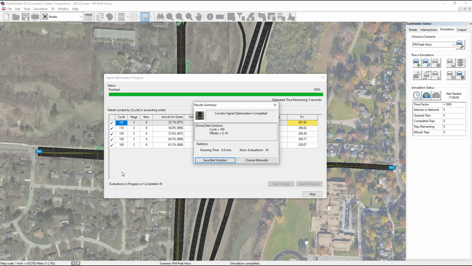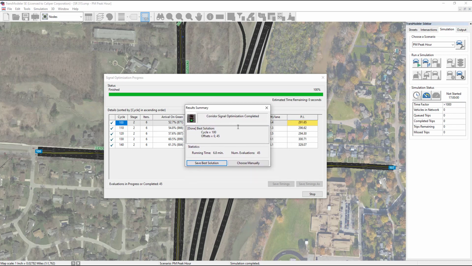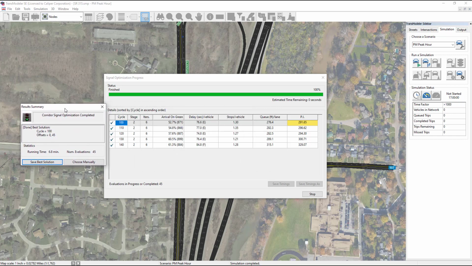Okay, so when the results have been compiled, the optimization is done running. We've determined that the best cycle length is 100 seconds based on these results, and these are new offsets that will be assigned to those two intersections we've chosen.